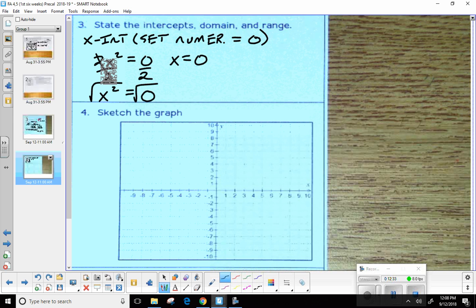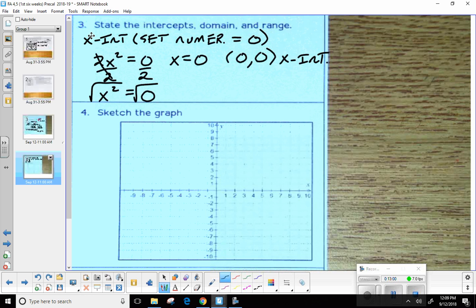That would be my x-intercept. Now, remember, normally when we take a square root, we want to put plus or minus in front, but 0 is neither positive nor negative. Okay, and we want to go ahead and write that as an ordered pair. So I know that my x-intercept, parentheses before I put my 0, is going to be 0, 0. So that's my x-intercept. Now let's find my y-intercept.